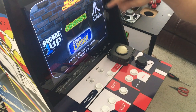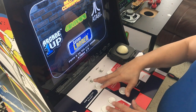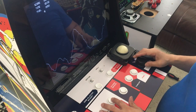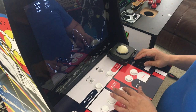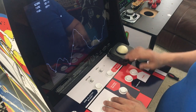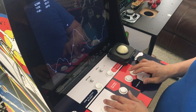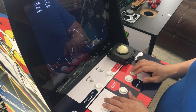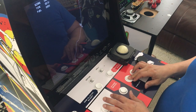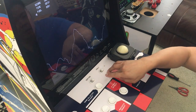Okay, so this one originally is for this spinner. Let's see if it uses a spinner or the trackball on this 12-in-1. So press one player. So it doesn't use either one, it just uses buttons. Dead. Okay, so that one does not use neither one of these. Okay, good to know.